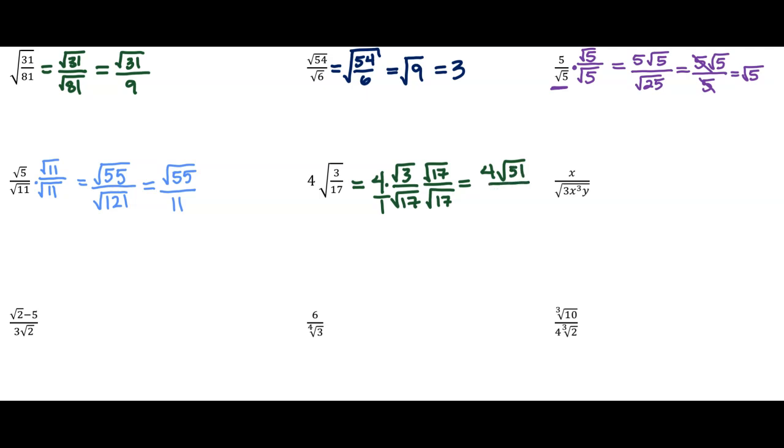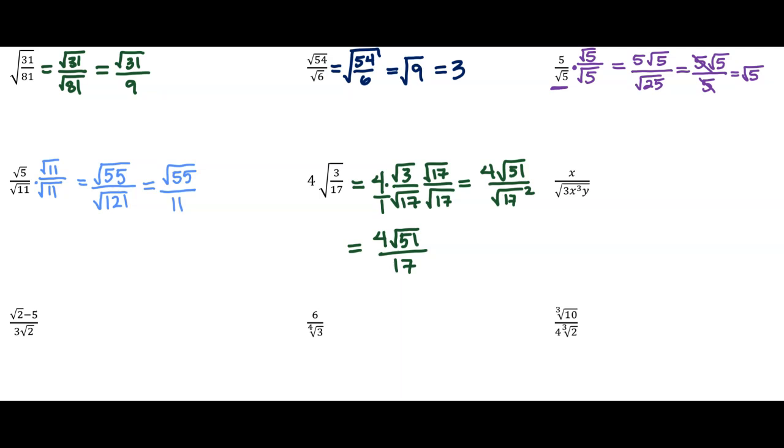And then on the bottom, I have the square root of 17 squared, and you can put that square under the root or outside the root, either way. I don't actually know 17 squared off the top of my head, so I'm just going to leave it written like that and say, okay, well, whatever 17 squared is, when I take the square root of that, I should just get back to 17. So there's my simplified answer.